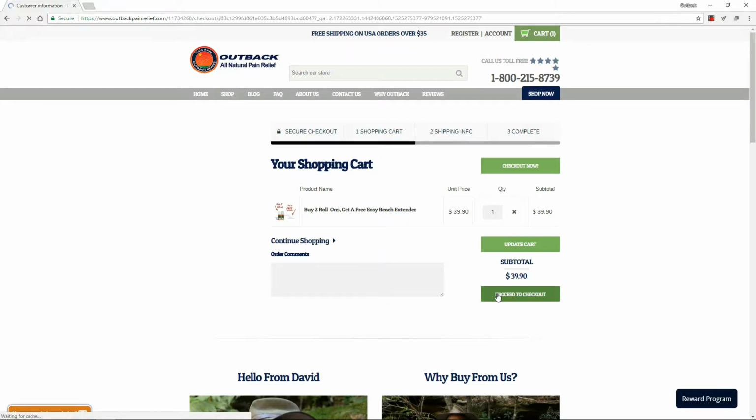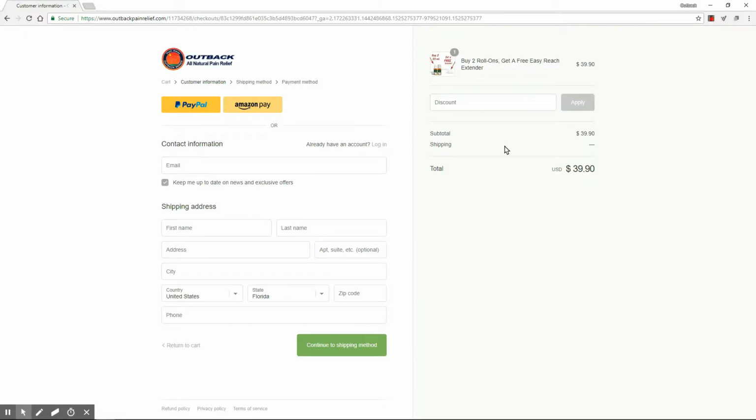That's when you'll be taken to the page to put in your contact information and your coupon code. As you can see, there is a form here that says Discount, and this is where you will type in your code. Today we're going to use a test code 123. Once you click Apply, you will be able to see if your discount code was used correctly. Here you can see our test code 123 has been applied correctly, and $3.99 have been removed from our total.